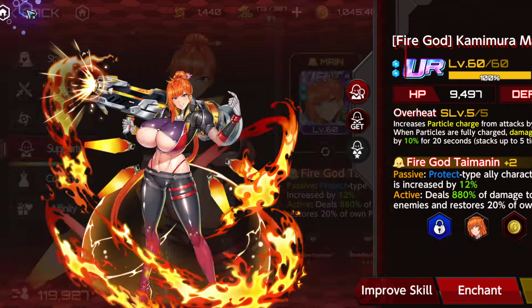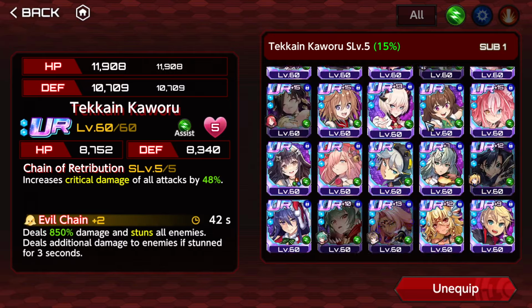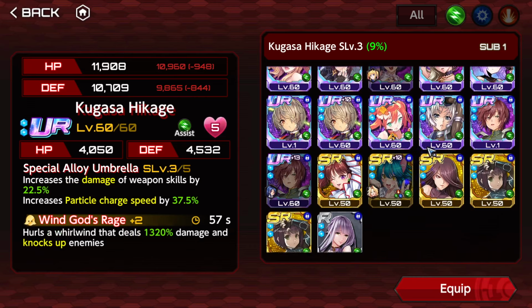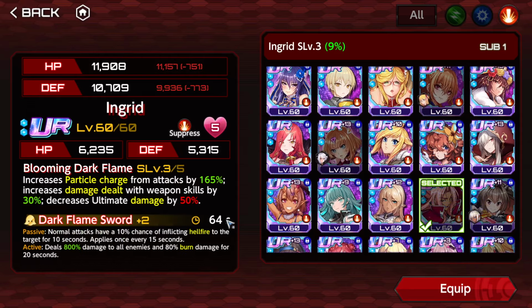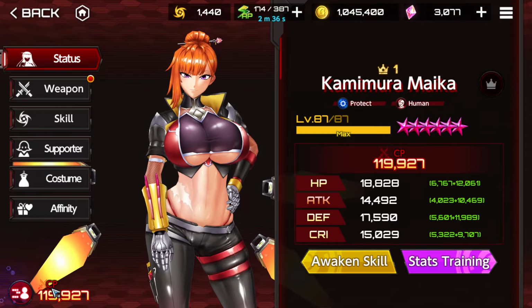But unfortunately, we don't have other green supporters that synergize with this. I mean, we have the Umbrella Girl, this one, Hikage, and we also have Momoko. But 50% is not enough for this kind of build. You want something like Ingrid, but you also want to be full green because of the skill that you're using, Incendiary Round. So yeah, you want something like 200%, 150%. Well, let's continue with the next one.